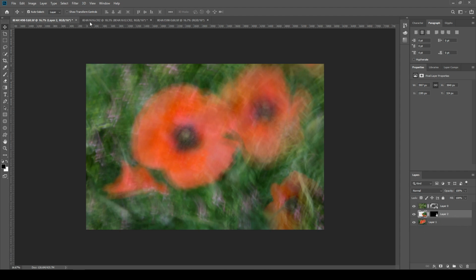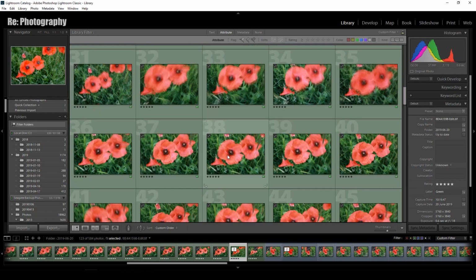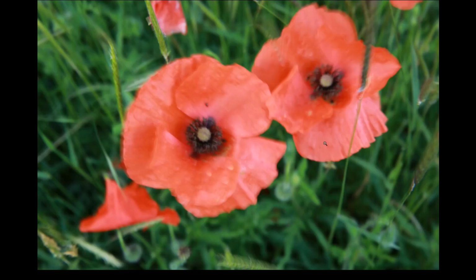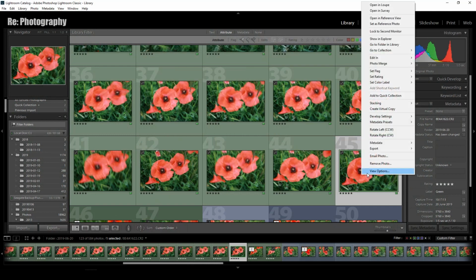The other thing I might do is go back into here and select one of these. Let's have a look at that one, a bit more of a clearer one I want, if I can find one. Actually, that might not look too bad, so I'm going to also edit that in Photoshop.